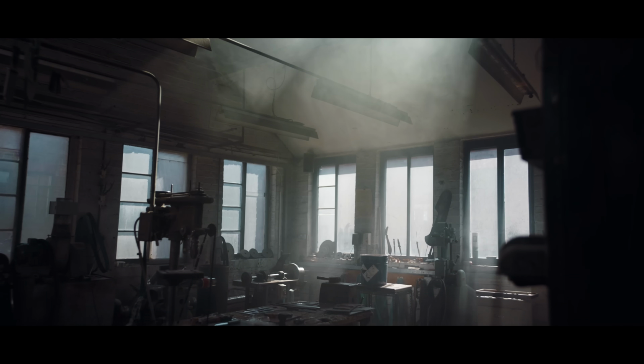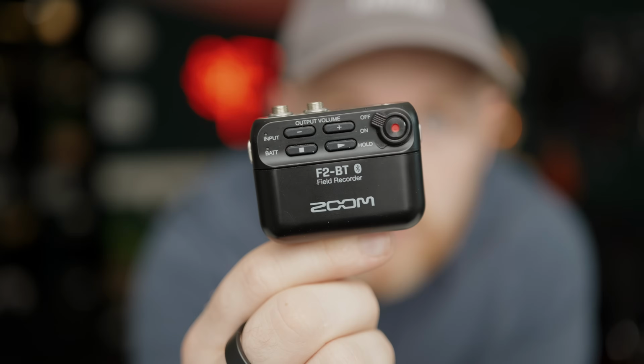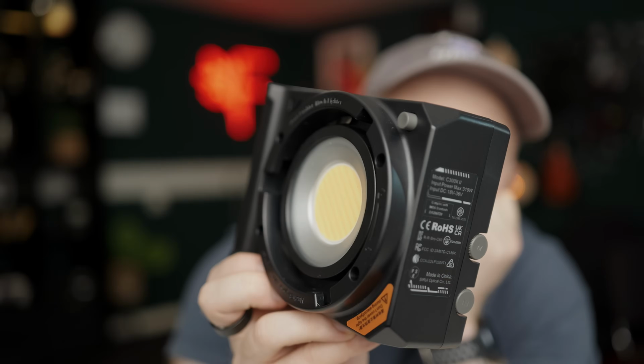This entire Netflix style interview setup fits into one singular bag. And the best thing of all, it's done with budget gear and smart alternatives.